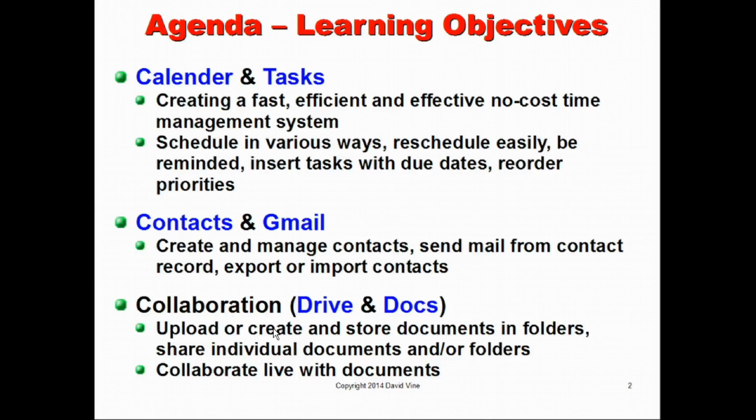You can upload very large files and you can give permission to people to look at them. And of course that saves you money from having to fax something or FedEx delivery or UPS overnight, something like that. And then we'll talk about docs because that's integral to the drive and the ability to collaborate on spreadsheets, word processing type documents, etc.